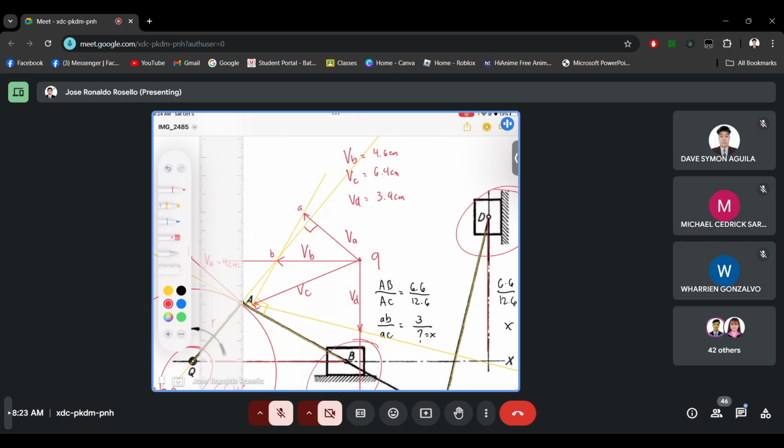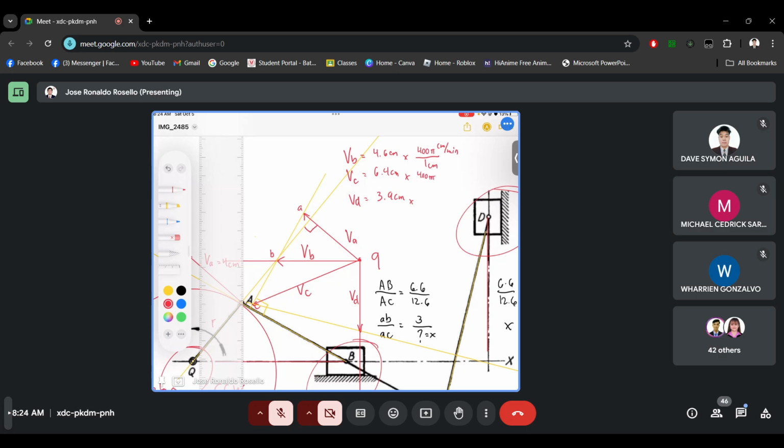Yeah. So once we have now the measurements, let's just multiply them with our velocity scale, which is for every 400 pi centimeters per minute, we have 1 centimeter.